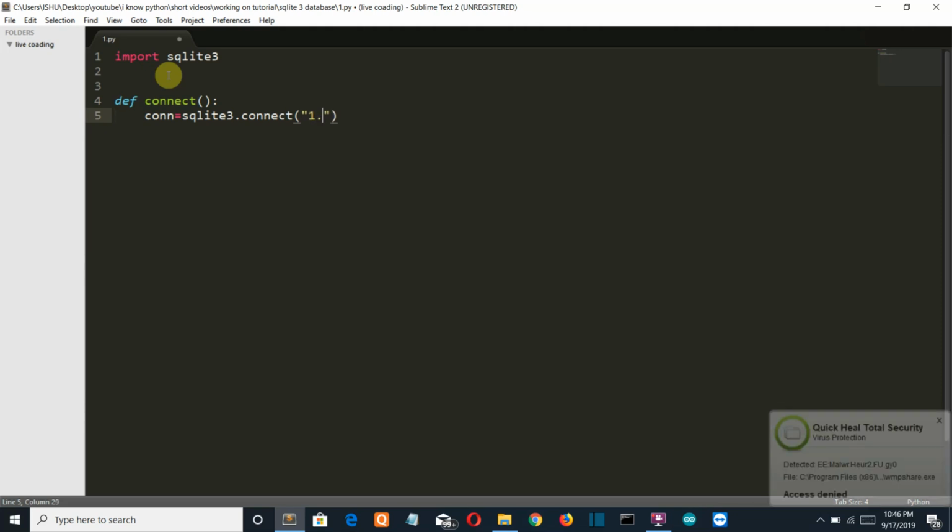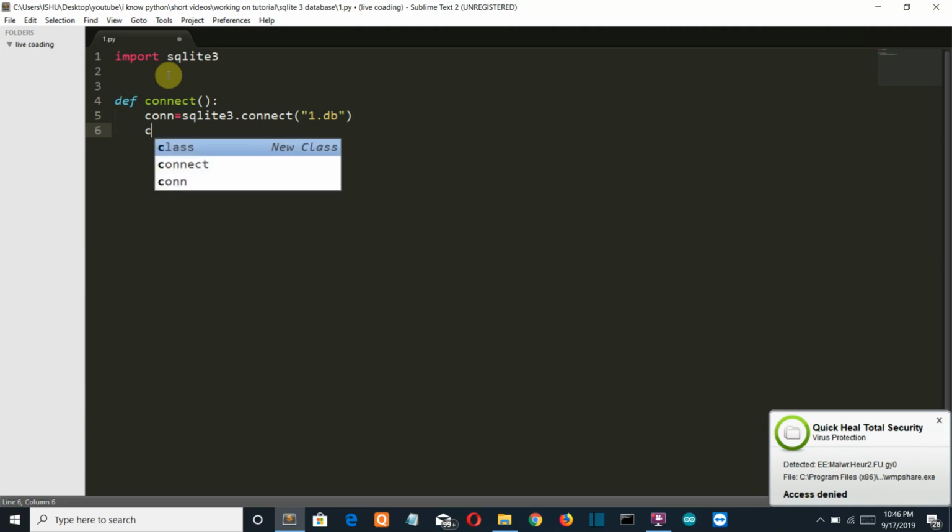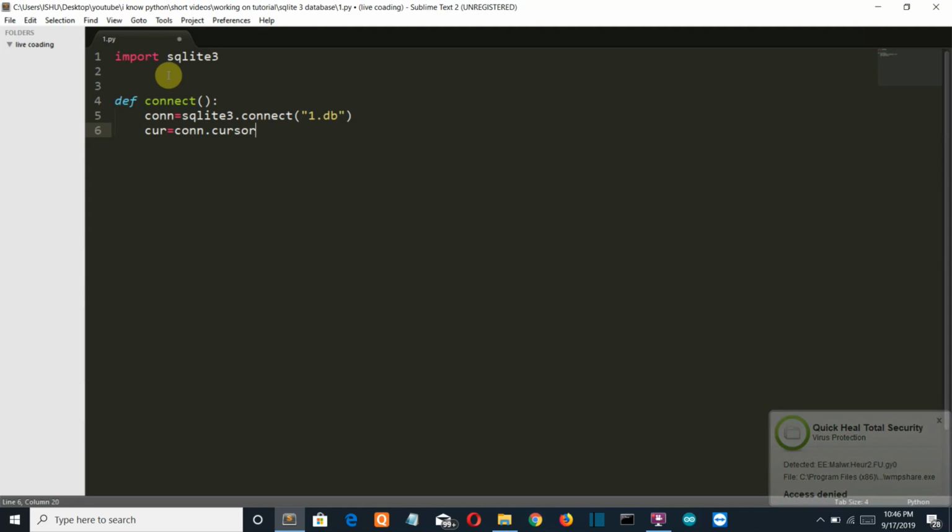I'm gonna create with the name 1.db. Now we are gonna point our cursor at this database.